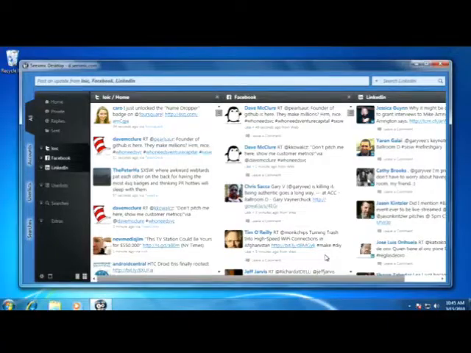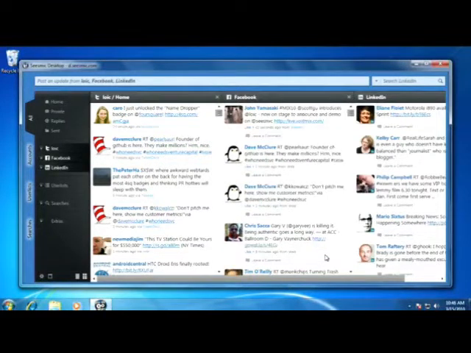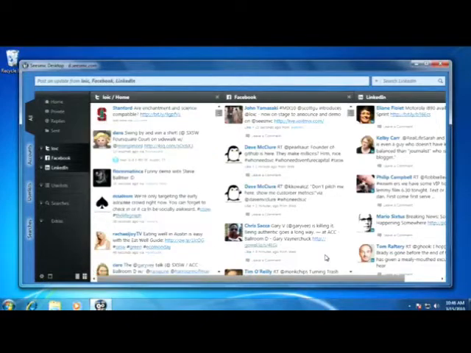It's Seesmic Desktop, and it looks really the same as what you might be familiar with, but this is entirely different behind the hood. It's a Silverlight platform which runs entirely on plugins. And we tried to make it really, really as open as we could. In fact, all the services you can see here, Twitter, Facebook, and LinkedIn, are all plugins themselves. So let me show you how it works.